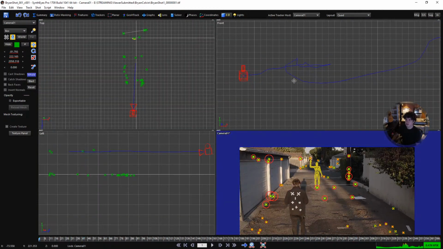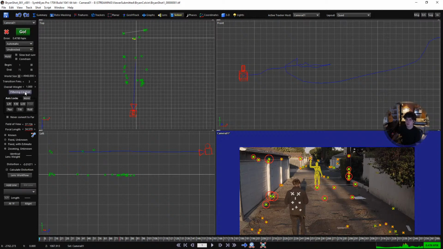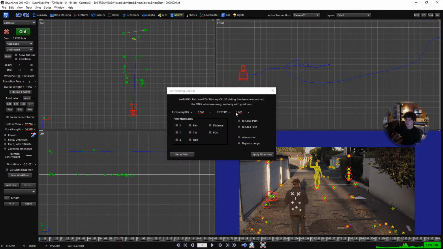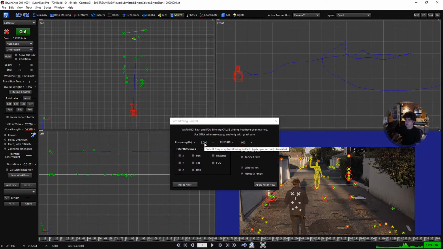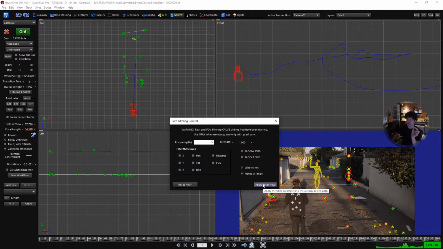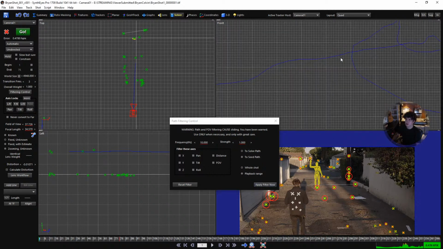In a case like this, I'm going to smooth it, but I'm not going to smooth it much at all. I'm going to go to filter and control. I'm going to keep the smooth to 1, I think. And I think the frequency I'm going to turn up a bit to like 10, so that it doesn't smooth out to a long curve, but it takes the small frequency noise and smooths it out. So I just hit it with a smooth, and that should have done what I said it should have done.